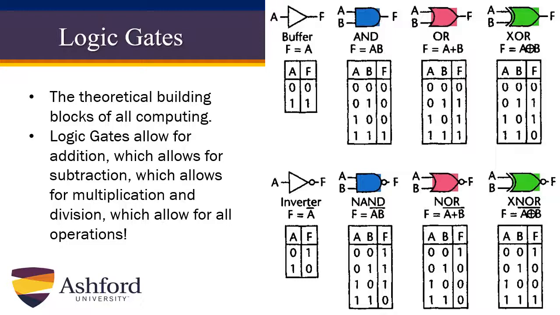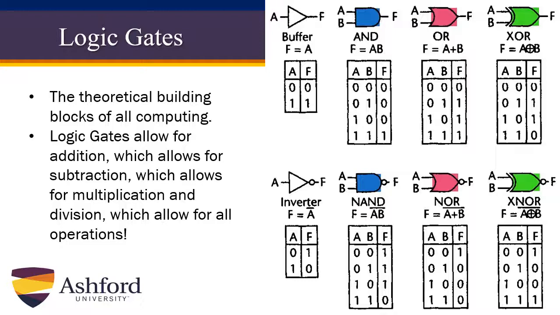Before we do that, let's talk about how these binary numbers work together through these logic gates to allow the computer to make comparisons and ultimately to do addition, subtraction, multiplication, and division. So let's look first at the AND gate and the OR gate. This is the blue and pink diagram in the illustration. And below it, you'll see a truth table.